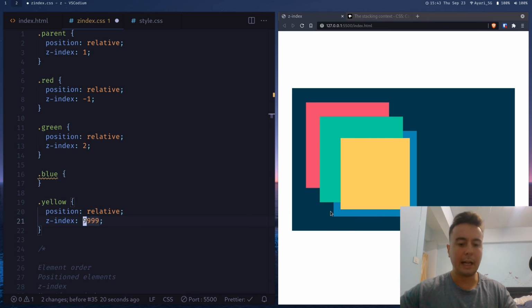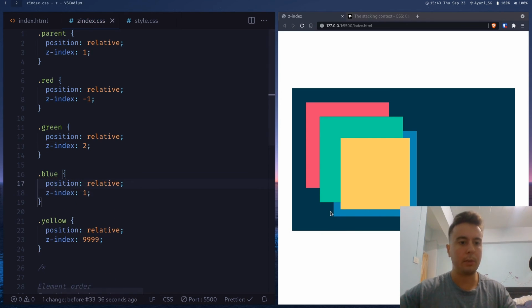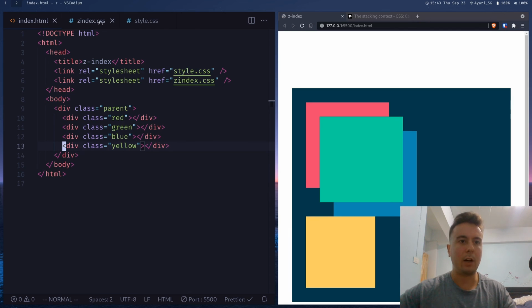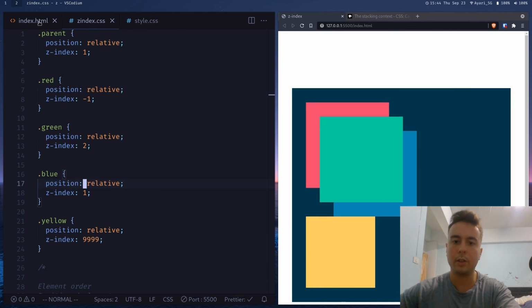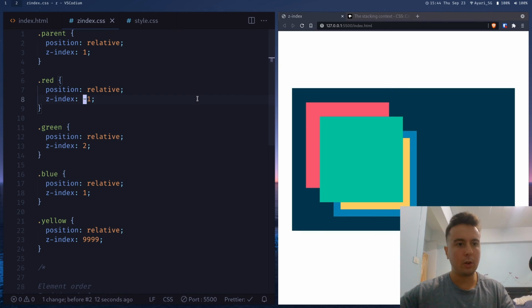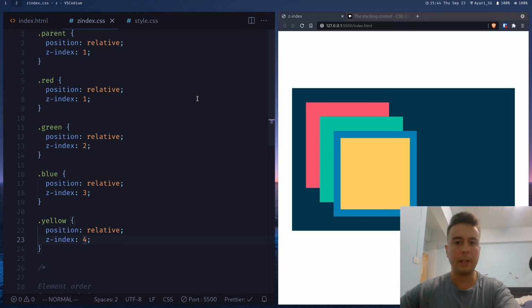But if we wanted to have this blue square still have a z-index, then what you can do is just move this out of it. And now, of course, the yellow square can do whatever it wants to do. It is out of the parent. But let's just put this back in for now and set everything back to normal. Let's say 1, 2, 3. And just put this as 4. We don't need some gigantic value there.